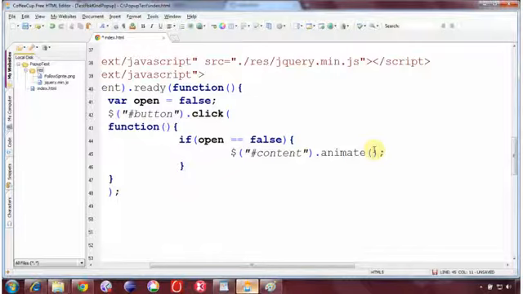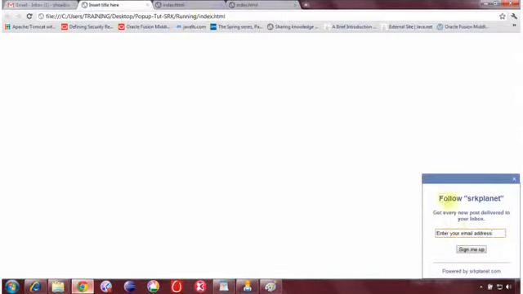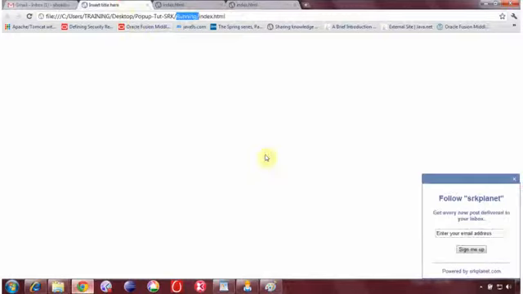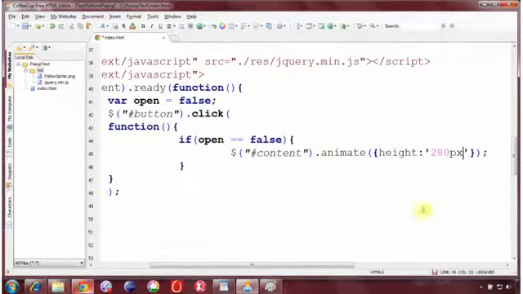I say animate it and I specify in these curly braces the key value pair of what I want to animate. Height I want to animate with how much size? 280 pixels almost. I guess this will be the height of this particular box in the running application, this running one. This is our current application, the pop test we are building. So I say make the height 280. If it doesn't fit, you can increase or decrease, whatever you like. So it will animate when you click on this button area.